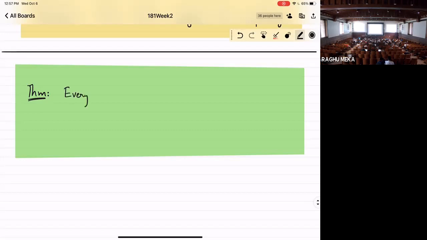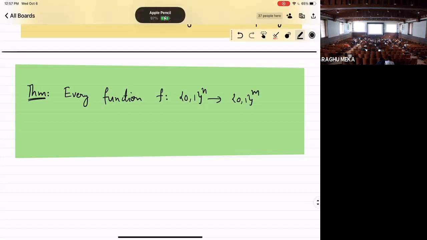So every function f on n bits to m bits. Remember, when we talked about the circuit model, the number of inputs was fixed. We only had n bits going in, and some number of output bits coming out.